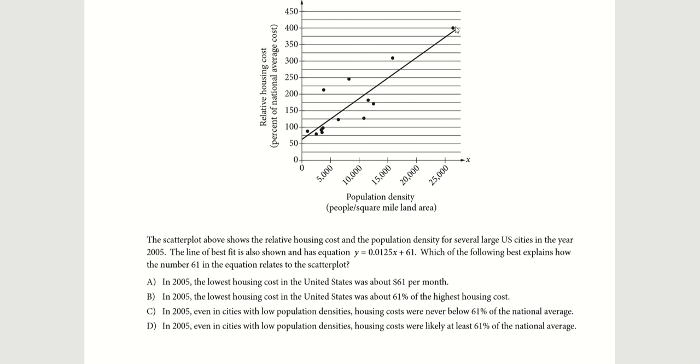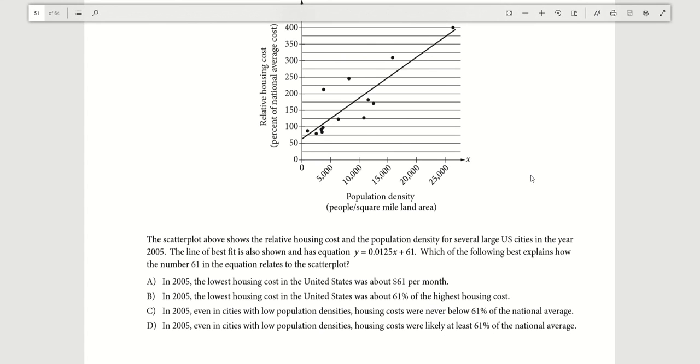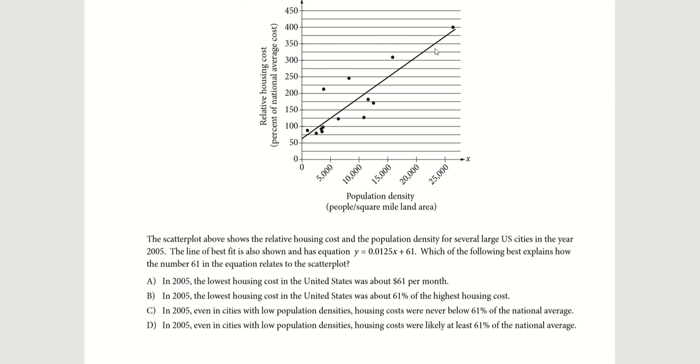Again, this line just represents a prediction. We see here that there are points on both sides of the line. There might be a city like right here. We don't know that, so we can't make this statement. Basically, the word never is a very strong word, and based on a linear regression like this, you can't say never because it's just a prediction.